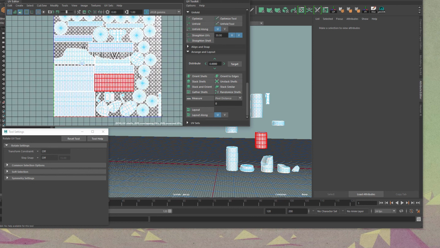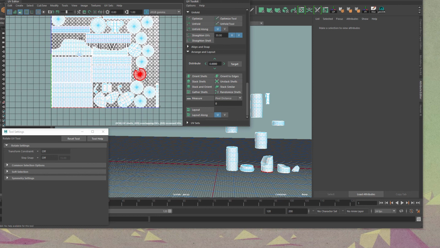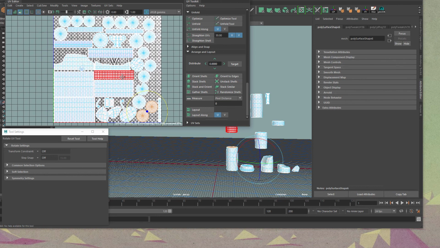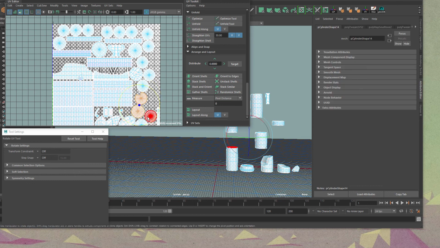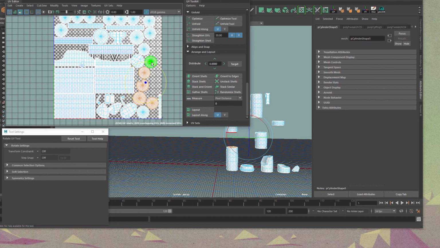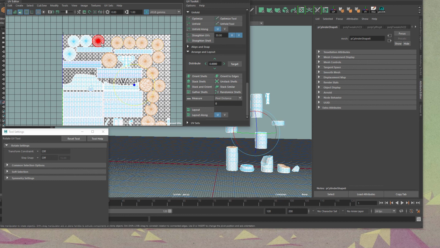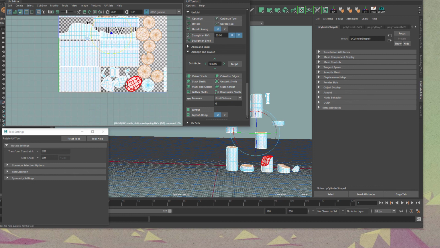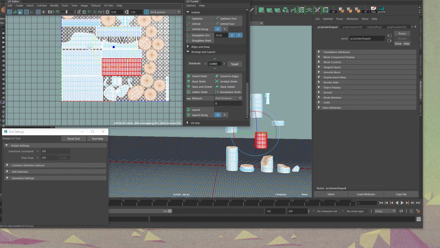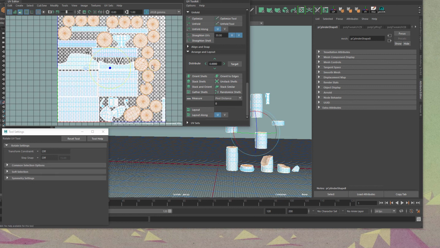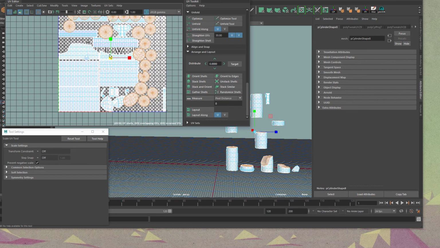So the tops and bottoms don't need to be quite as detailed, so we can get these side pieces a little bit more space by selecting all these and just scaling them down a little bit. While they will have a lot of texture information on them, they're less likely to be seen than the sides, so I'm going to just scale them right down.